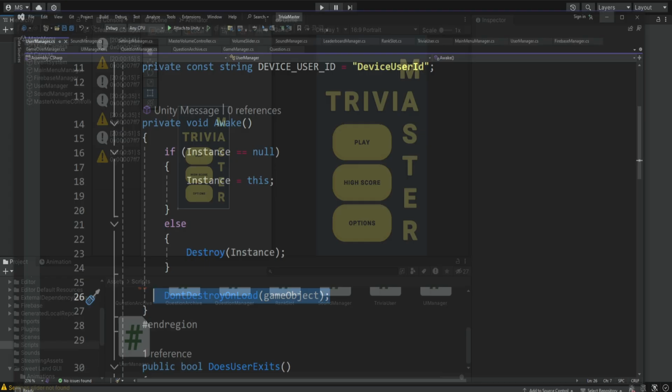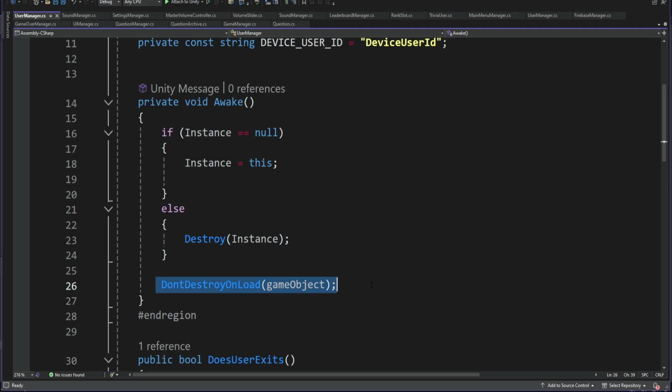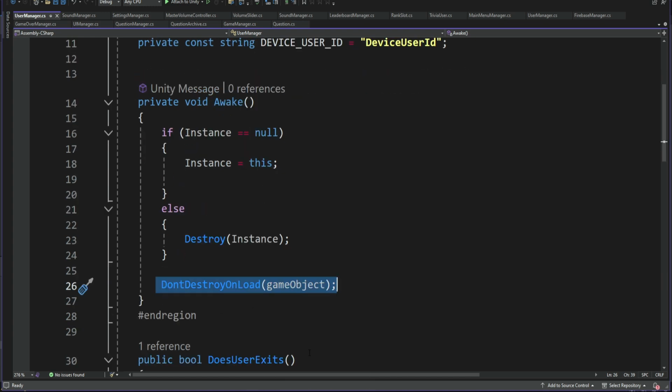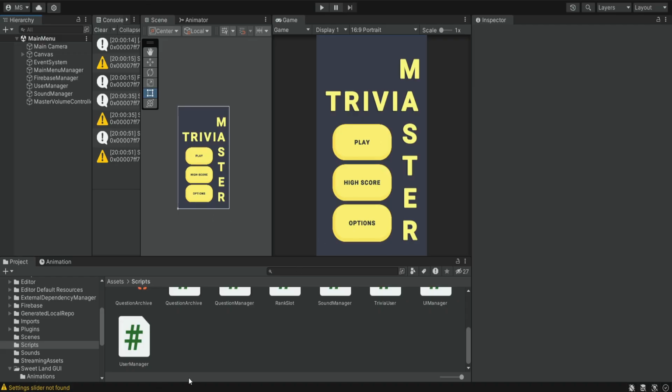And that's just because we are not destroying the singleton. And then we go back to the main menu, and there is already another instance of the user manager or the sound manager. So usually we use this when we don't go back to the previous scene, but because we always change scenes in our app, this is not the best approach.